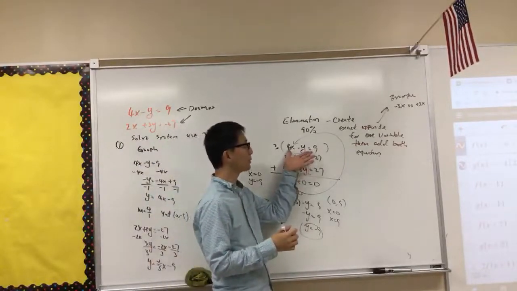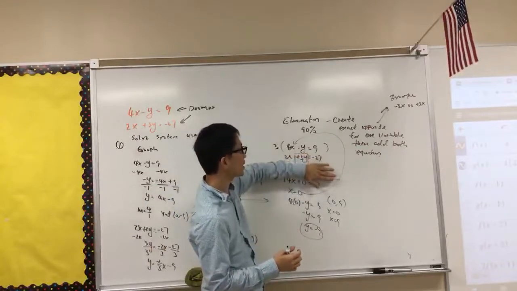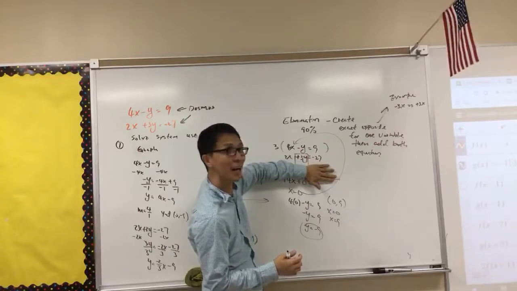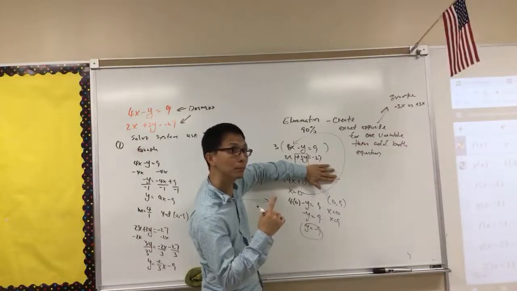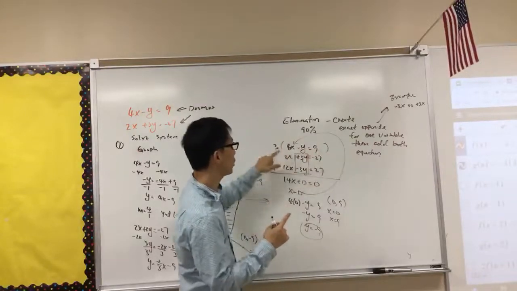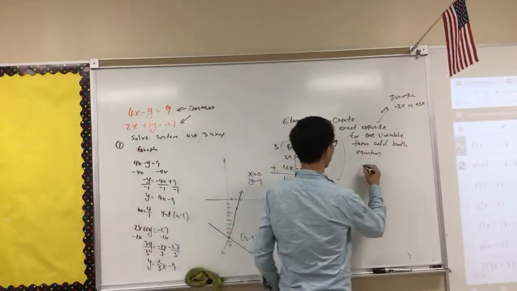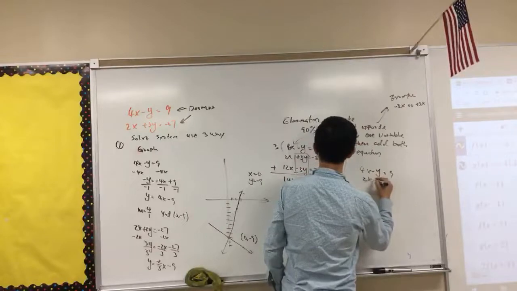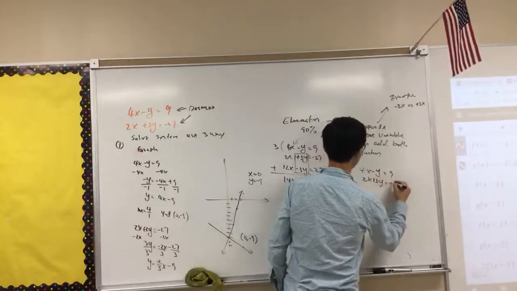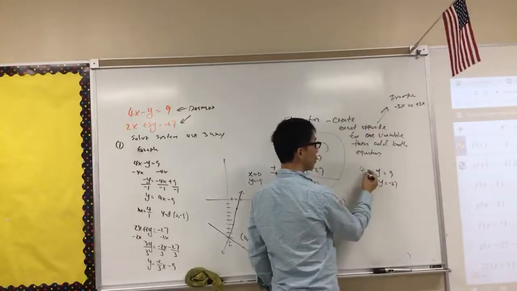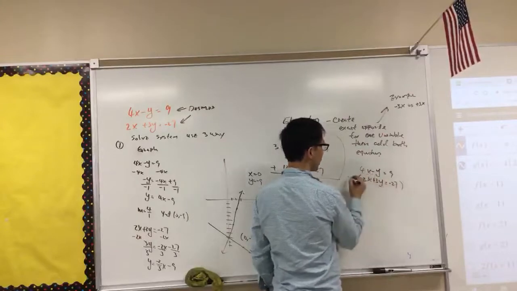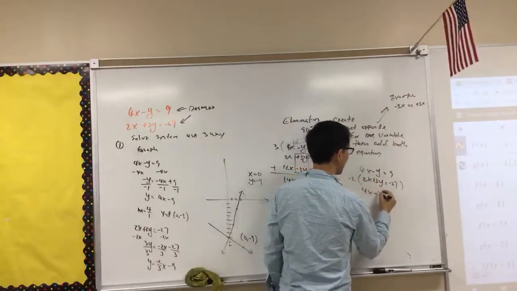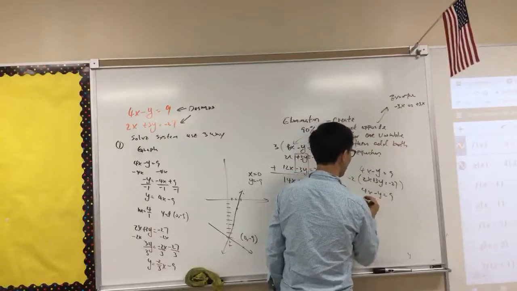Okay, so here, right? So this is the equation, right? We're trying to create exact opposites for one variable. Can you use the 2 though? You can use the 2, then therefore I can choose this way. So 4x minus y is equal to 9, and 2x plus 3y is equal to negative 27. I can choose the 2, but I can choose this one to multiply by what? Negative 2, good.